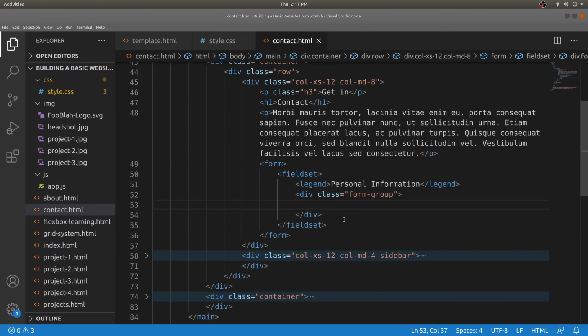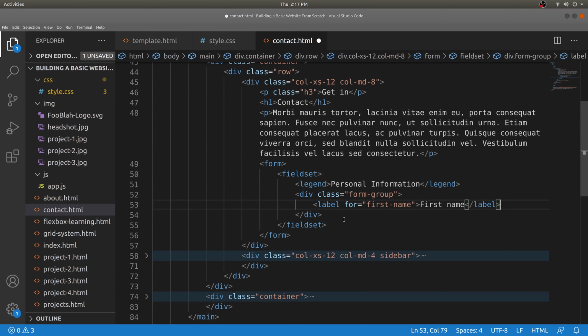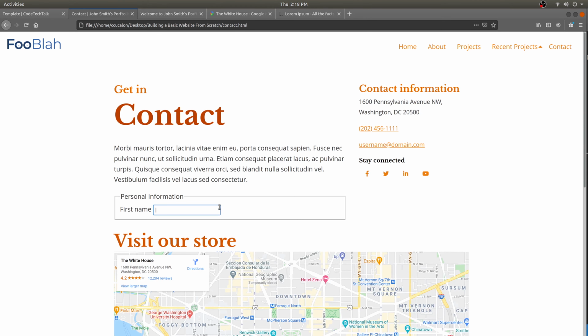So the first thing we need to add is going to be the label, and we're going to say that this label is for our first name, and then we're going to say first name as far as our label, and then we're going to create an input field. An input field is what we use to input information. Now, keep in mind, these input fields are meant to be used for a single line of content, maybe a few words, but not really for paragraphs of information. If you're requiring a user to fill in paragraphs of information, then you might as well give them what is called a text area, which we're going to look at in just a little bit. I just wanted to show that to you.